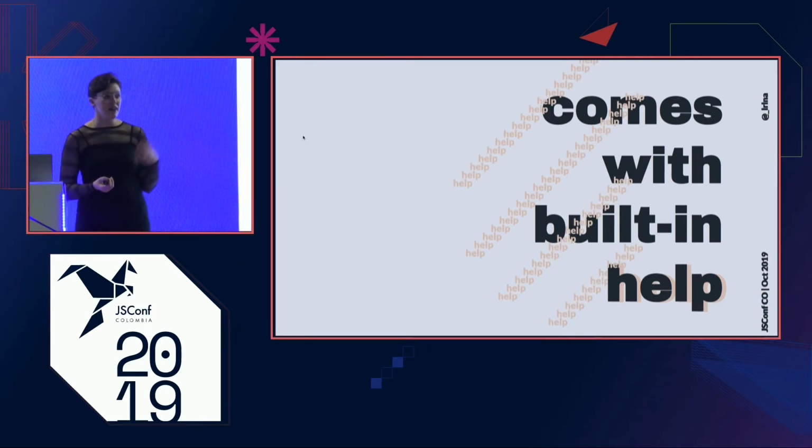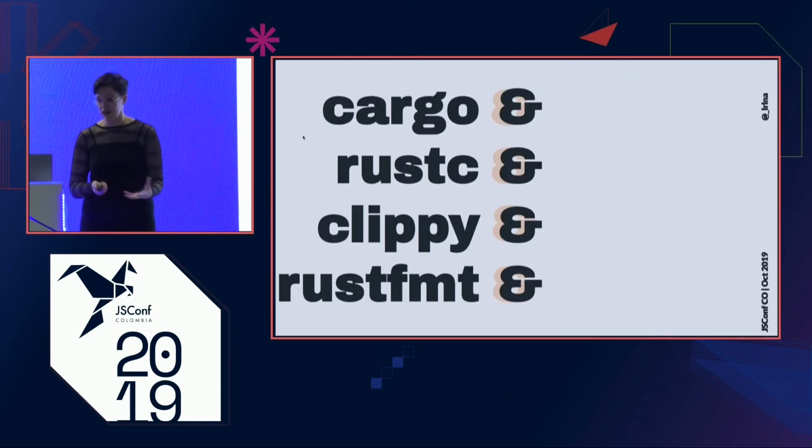So things are hard, but there are things that come and help you out along the way, and a bunch of these is Cargo, which is the package manager for Rust. There's Rust-C, which is the compiler, Clippy, and Rust format that help you make sure that your code is standardized and you're not making mistakes, and you don't have those runtime mistakes that you would get normally when you have JavaScript running through.